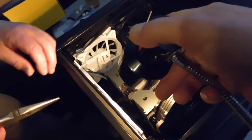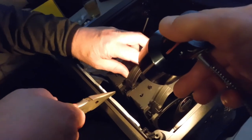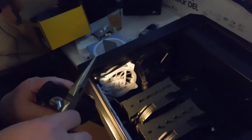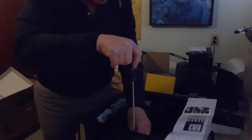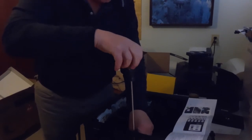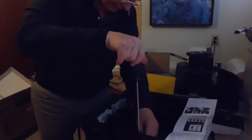Does it snap in there? No, it's just snapped into the front half of the fan. Damn it. Take out the second. We are at the point here where we're going to put in the GPU. We've got the CPU cooling fan in finally.